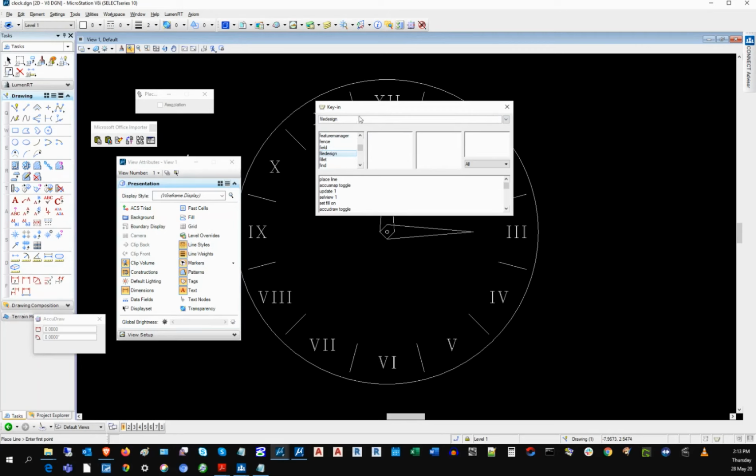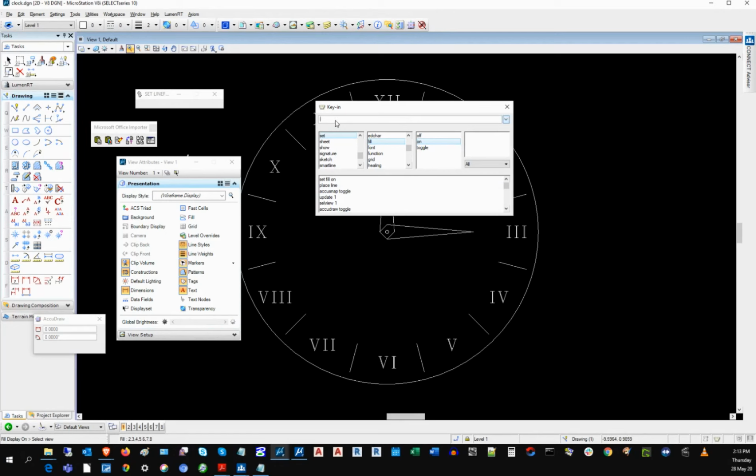So now with that in mind, I'm going to issue some key-in commands here to change that fill attribute. First thing I'm going to do is go set, and notice when I put set in, it then gave me the arguments. So I'm going to set fill, so I can either select it here or type it in, and I'm going to say on. Now with that entered, I'll click enter, and when you look in the lower left in the status area, it says fill display on, select view.